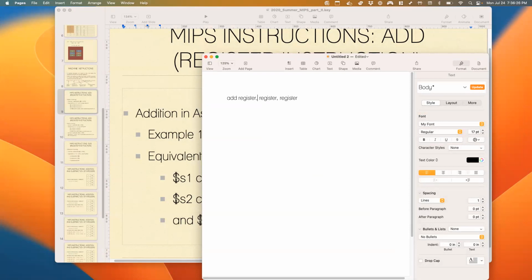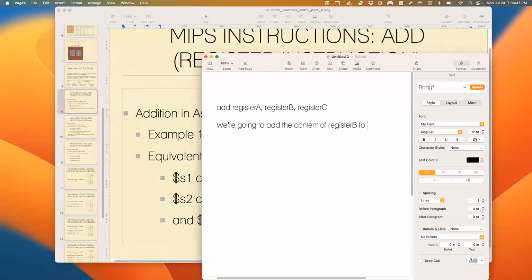Or I can say register A, register B, register C. And the way this instruction is going to work is we're going to add the content of register B to the content of register C, and we're going to put the result in register A.